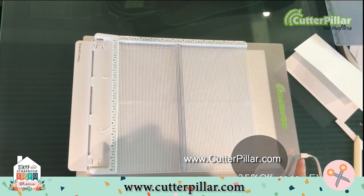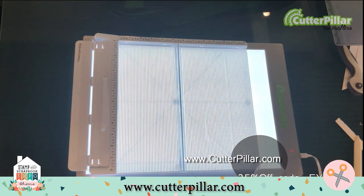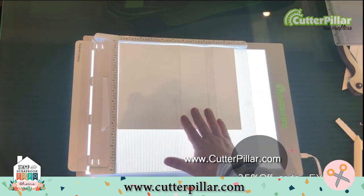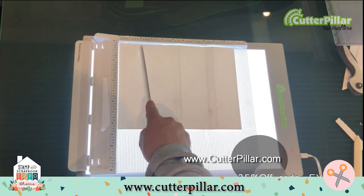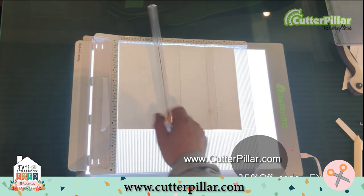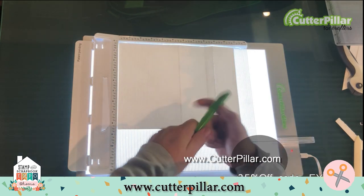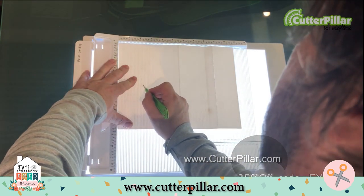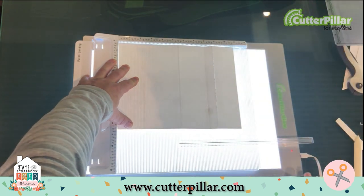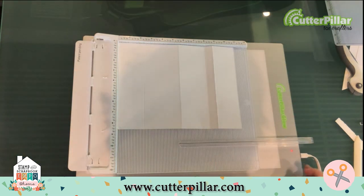Now here's a bonus. We made it translucent, so you can use it in tandem with the Glow. It's a little hard to see through the video, but actually we made the positive lines opaque, and the negative lines are translucent, so it actually shows through. You could start your scores, if you wanted to, in the middle for some exotic box or something like that. Without that, you could not do that, which is a really cool accessory to use with the Glow.